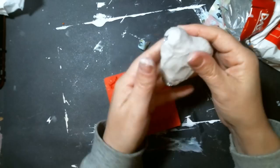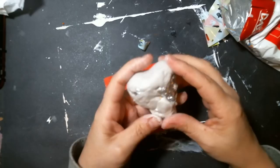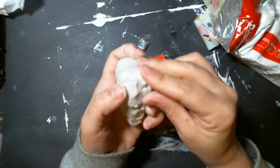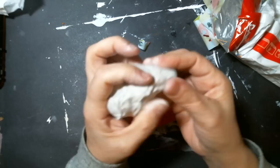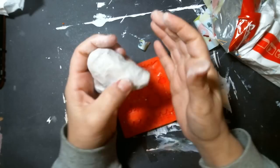That's pretty. So I'm just going to continue this all the way around. Now, fit it all together. I really like this. I think the clay that Lori Richardson used was baked. I think you bake it, if I recall correctly. It was quite a while since I watched that video. It's probably a year ago. But this is air dry, so that's why there's no point in continuing with the rest of my project until this baby's dry.